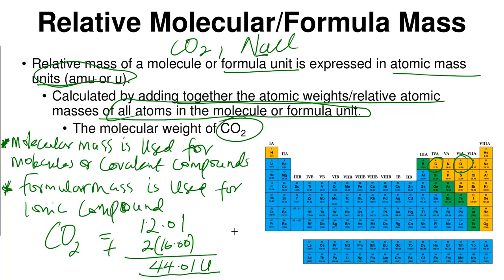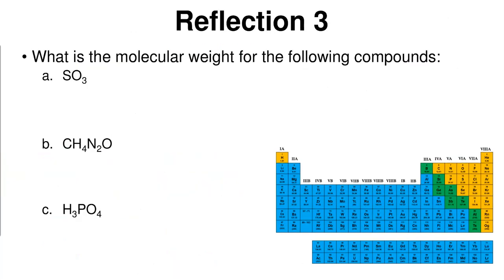So you should be able to know how to do this, and this is what we're going to be doing in a few problems. All right, let's finish up with a few problems on how to calculate the molecular weight. It says, what is the molecular weight for the following compounds? First of all, the ones I give you are all molecular compounds. There's no metal here. These are all non-metals, so these are all molecular compounds. Let's do them one by one. First of all, I want you to have your periodic table by your side and begin to look up the atomic weight of the individual elements.